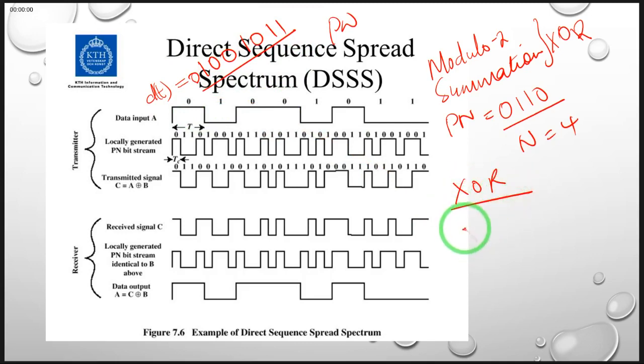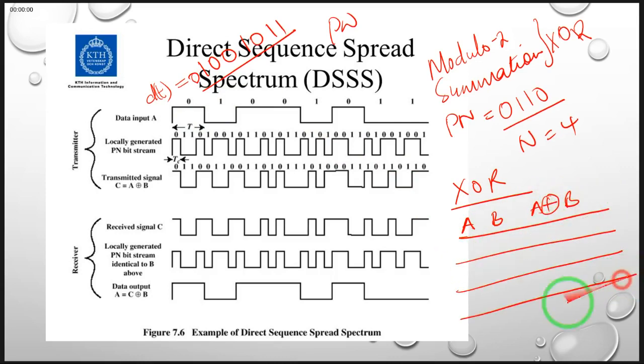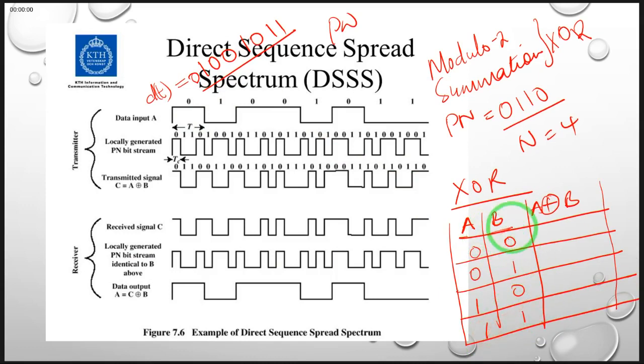And the XOR truth table says when you have A, B, what is your output? A XOR B. We just list the possible combinations. Our possible combinations of A and B are 00, 01, 10, and 11. And we normally say that for XOR we only give a 1 when exactly one bit is 1 at the input. So we say this is 1 and this is 1. When you have two zeros, this becomes 0. When you have two ones, still this becomes a 0.